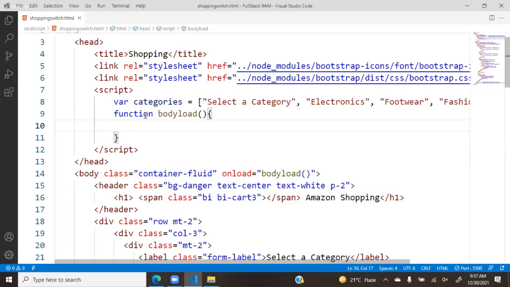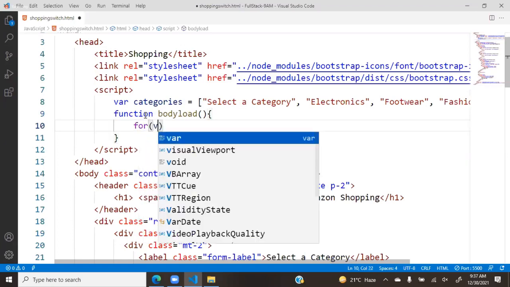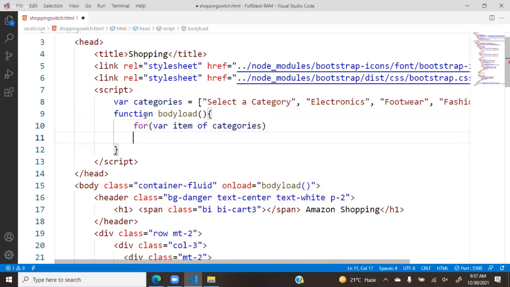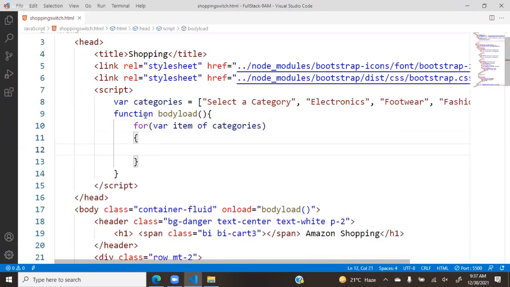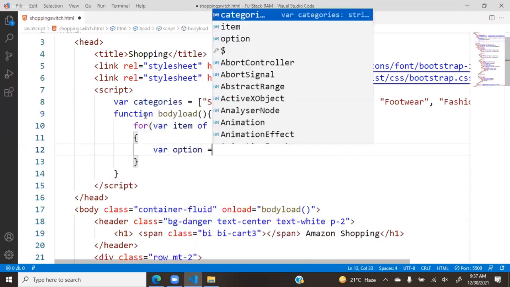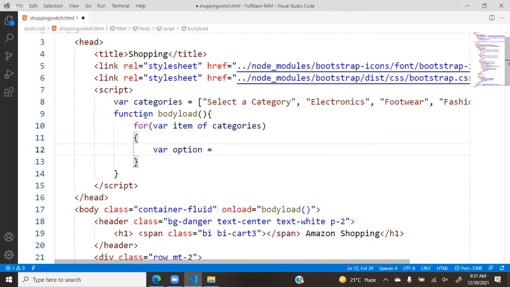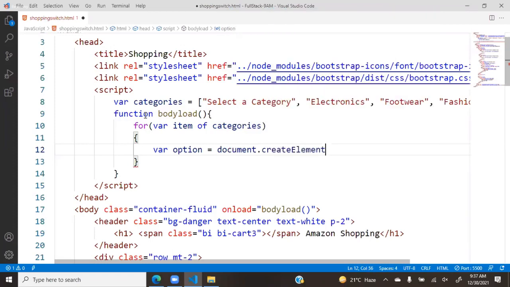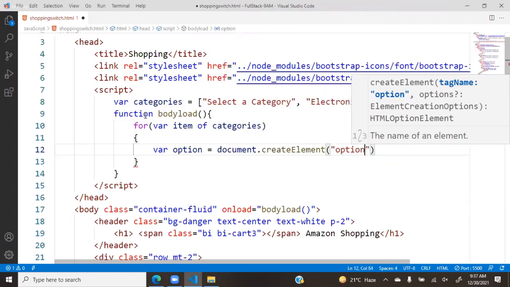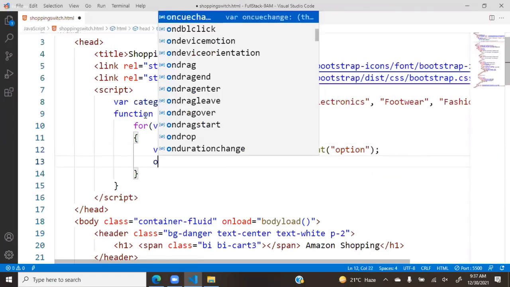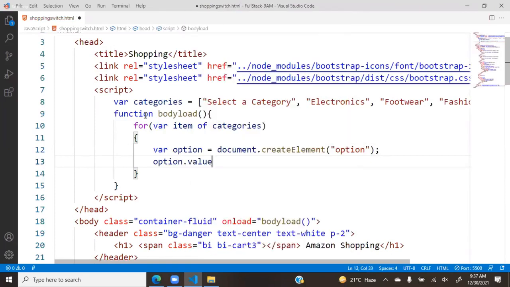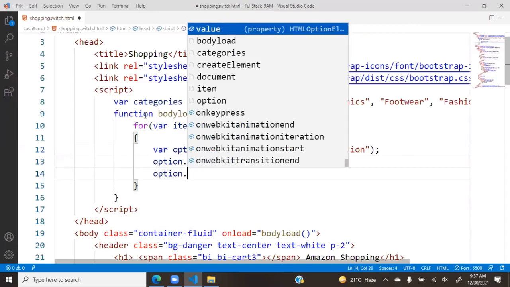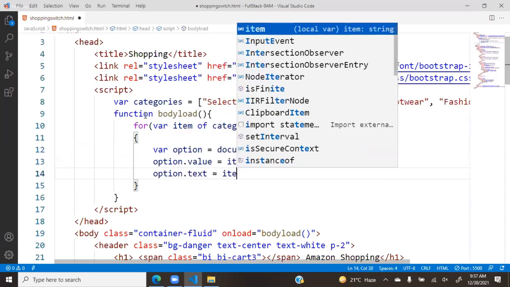So what we do: for var item of categories, for every item we need to create an option, because we need to add it into the drop down. Then we create an option with document.createElement option. And option.value will be item and option.text also will be item.